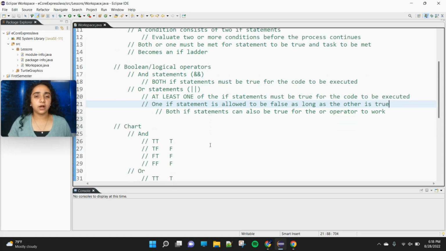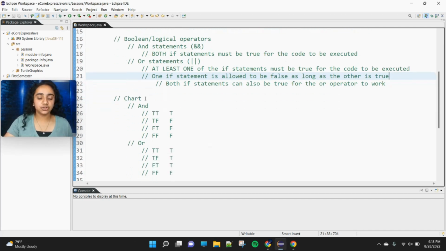And there are pros and cons to using each one. You'll get to a point where you can read a situation and understand which one is better to use. There are actually situations where you want a very, very specific condition to be met, and in those cases, you might want to use an and statement. Or if you want a little bit more flexibility where two different conditions could get you the same output, you could use an or statement. But we'll get into that more with the exercises.